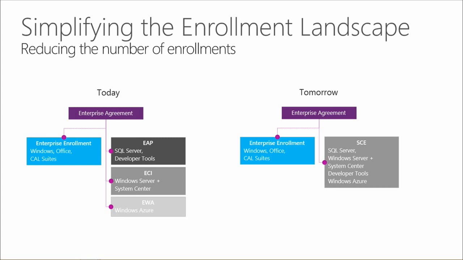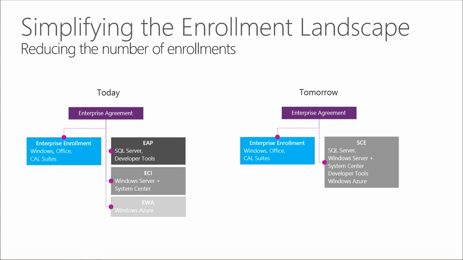Under the Enterprise Agreement, there are actually a variety of enrollments that exist. The Enterprise Enrollment, this is what folks traditionally think about when they think about the EA. It is where customers make installed base-wide commitments to Windows Client, Office, the Core CAL, and the eCAL. And in return for each of these commitments, the customer gets a discount. They get 15% off licenses and SA SKUs, and they get 5% off SA SKUs, as well as a variety of other benefits that the EA vehicle provides.